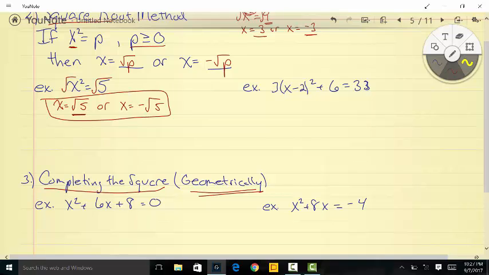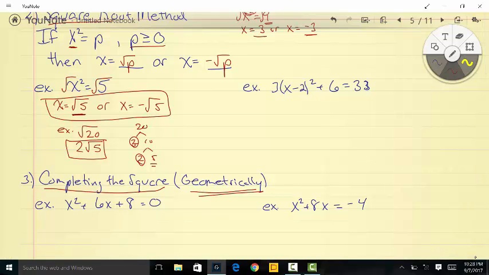Now, if the radical can be simplified, it has to be simplified. As an example, if we had square root of 20, 20 can be factored down into 2 times 10, 10 can be factored down into 2 times 5, and since the number 2 appears twice, a 2 would get brought to the outside, and since there's only a single 5, a 5 would stay on the inside. So if your answer would be square root of 20, we would actually simplify it down to 2 radical 5.